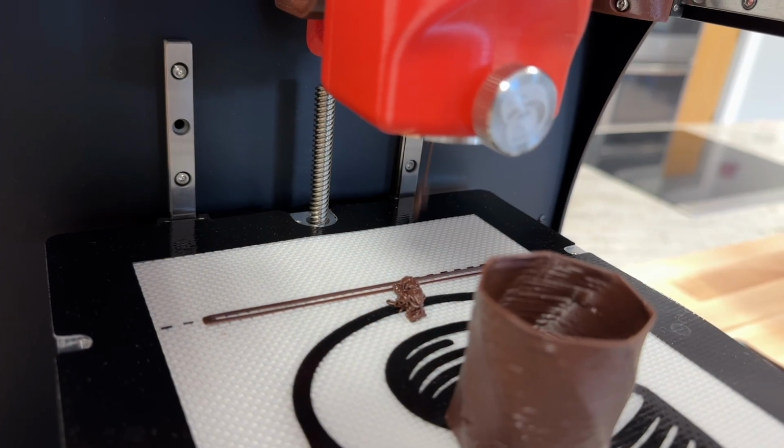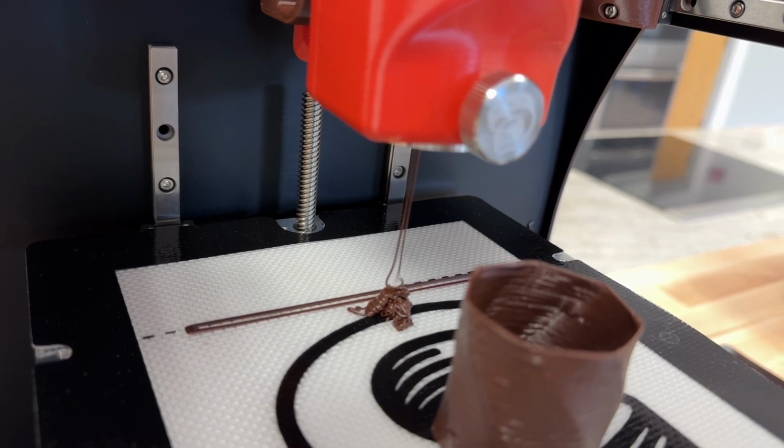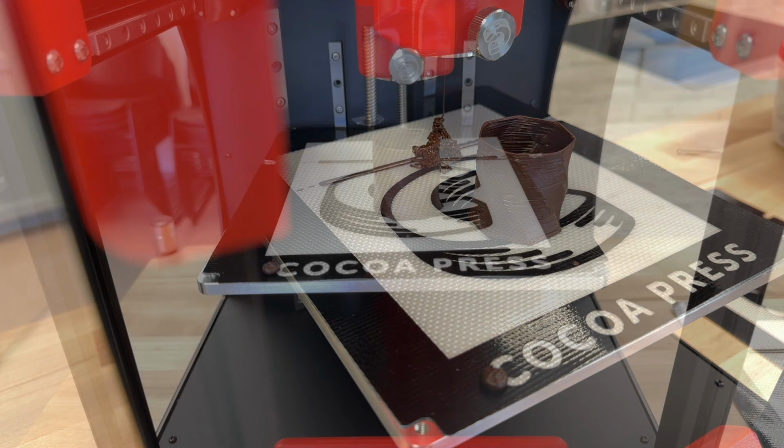You can see the excess chocolate being extruded here. It looks like a lot, but actually there's just a couple grams left inside there. Because the stream is so thin, it looks like it's more than it actually is. Eventually you'll see the stream start to slow down, and eventually it will stop.